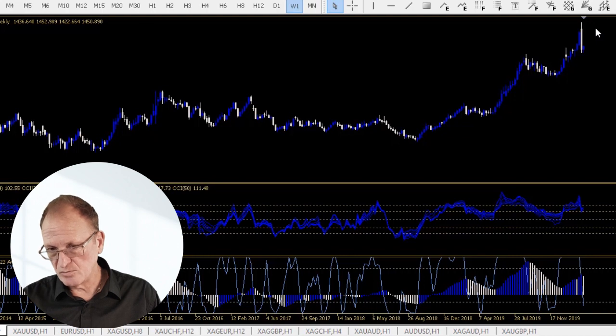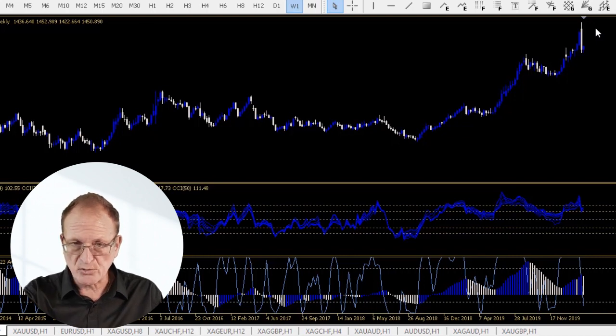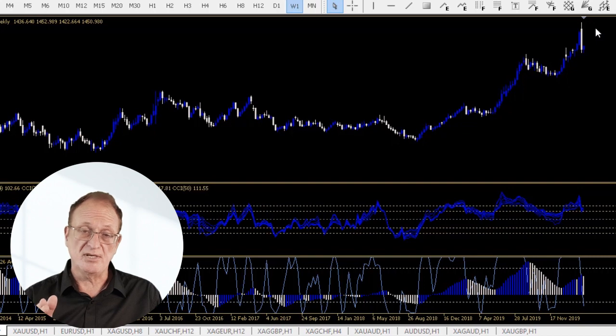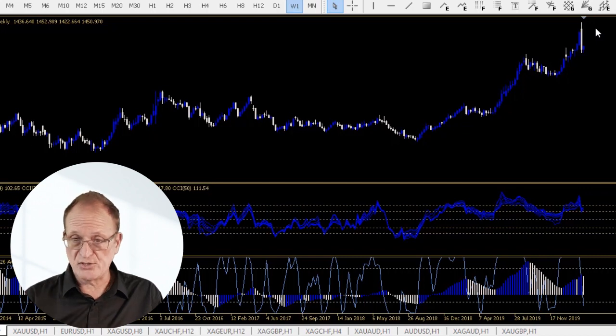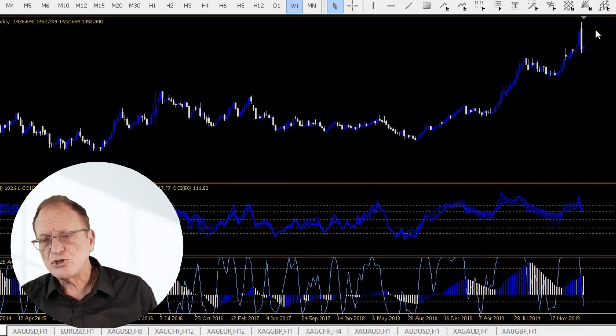You can see there is an impulsive candle down on the weekly, probably in the process of forming an A to the correction of the uptrend. That's what it has done every other time throughout history that I've ever seen anything like this, so that's probably what it's doing. And then, how would you trade that?